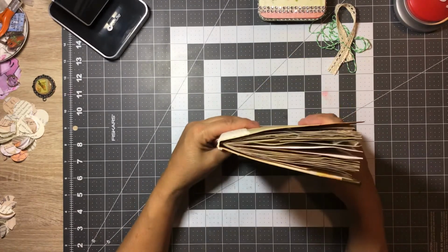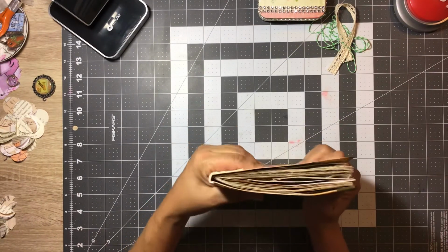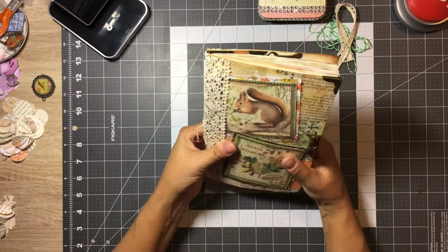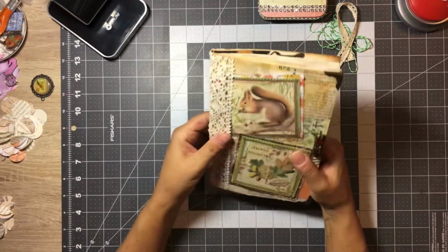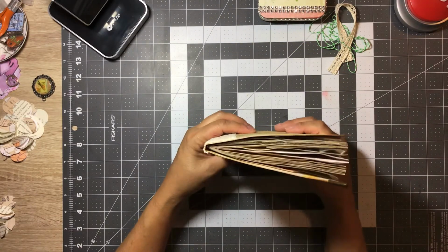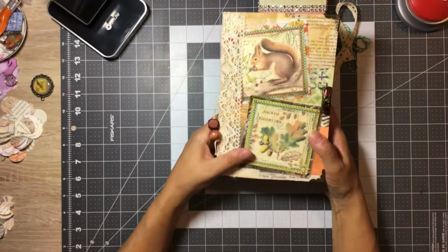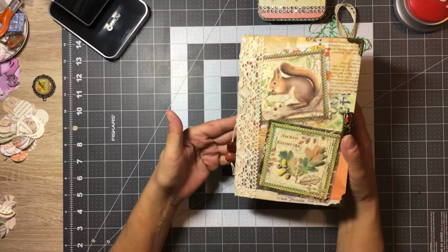So not bad, huh? I thought it came out pretty good. I had such a good time making this. It was so fun, so fun. I think I'm really getting to where I like one signature journals. They don't take a whole lot of time. You know, like when you're doing 2, 3, 4, 5 signatures, and I imagine when you're doing that many signatures, you're using less pages as well. This one had, I think, 14. So 14, 14, 28, both sides. You know, so plenty of room, plenty of space. As you can see, not too thick. And I'm just going to leave it as is.